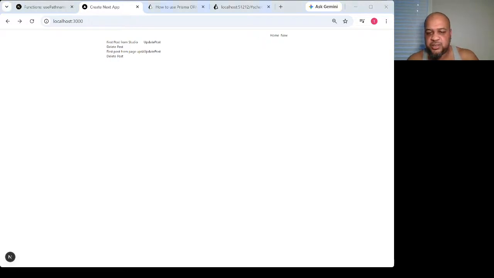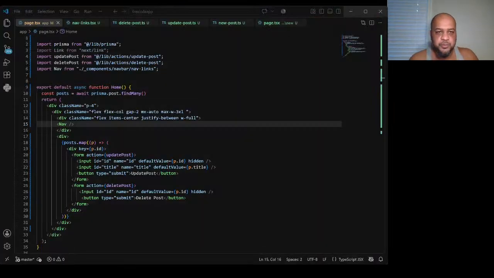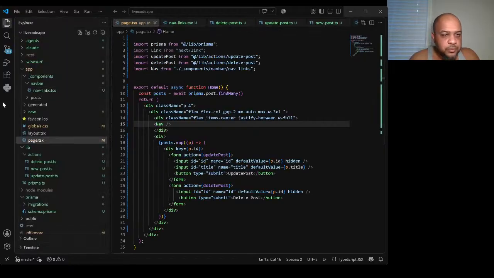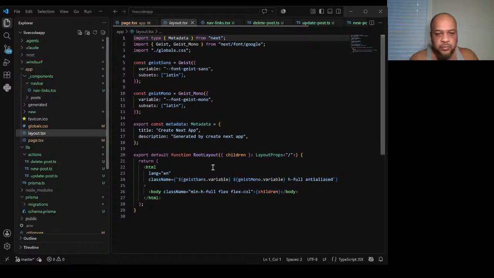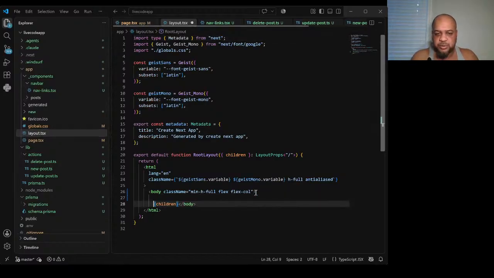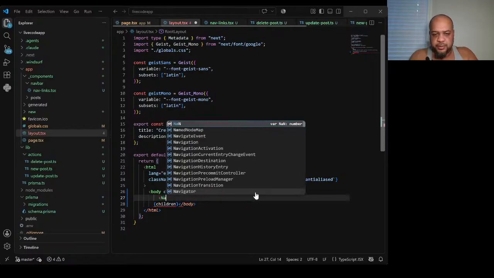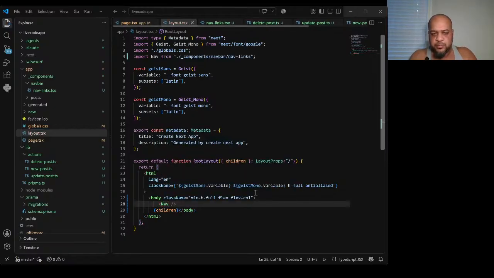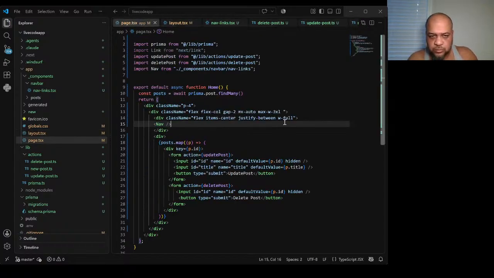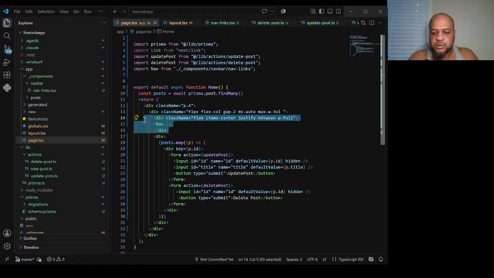So it'll make more sense to put this in the layout. So let's do that. I usually like to put this in something different, but we'll add it now to the layout. Let's delete that.